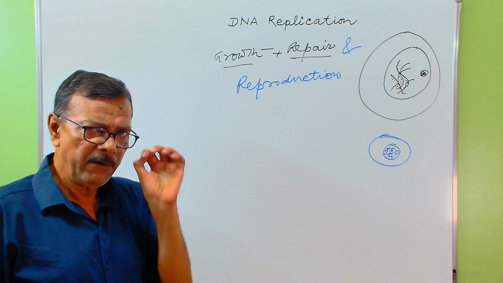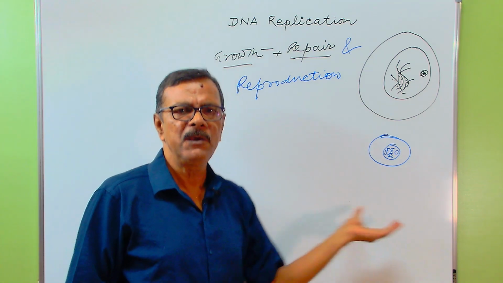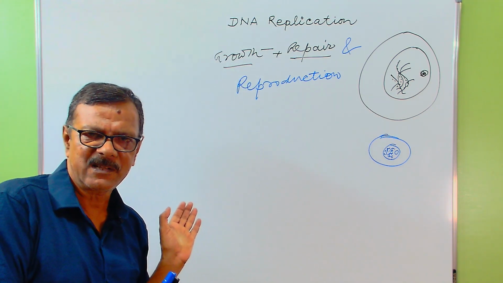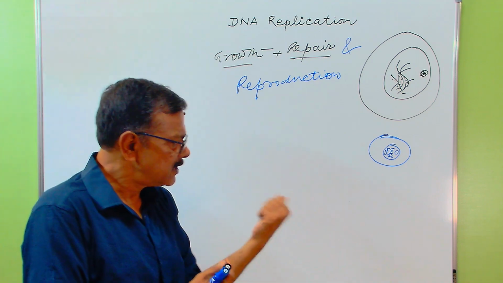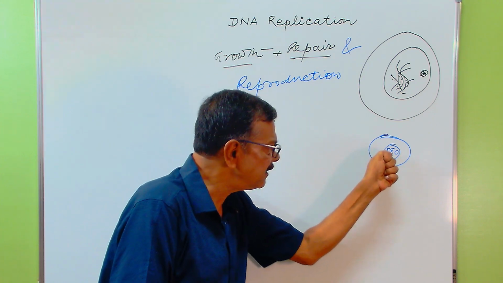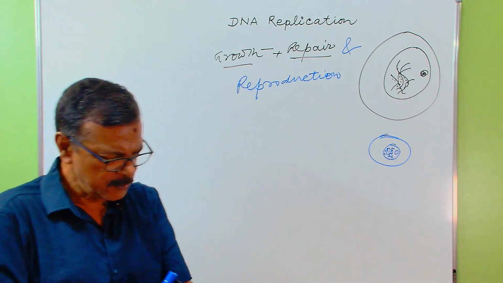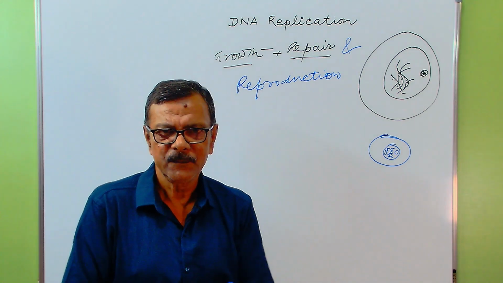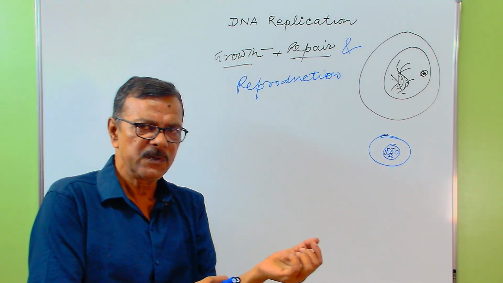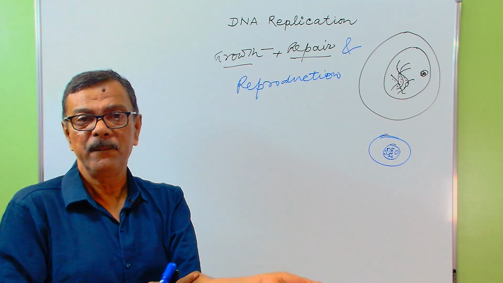And the irony is that after some time, some cells became meiocytes, that is for meiosis. Some cells became other somatic cells. Say, for example, the DNA inside this cell has the power to produce bones. So the production of bones is in the DNA. That DNA produces the bone.